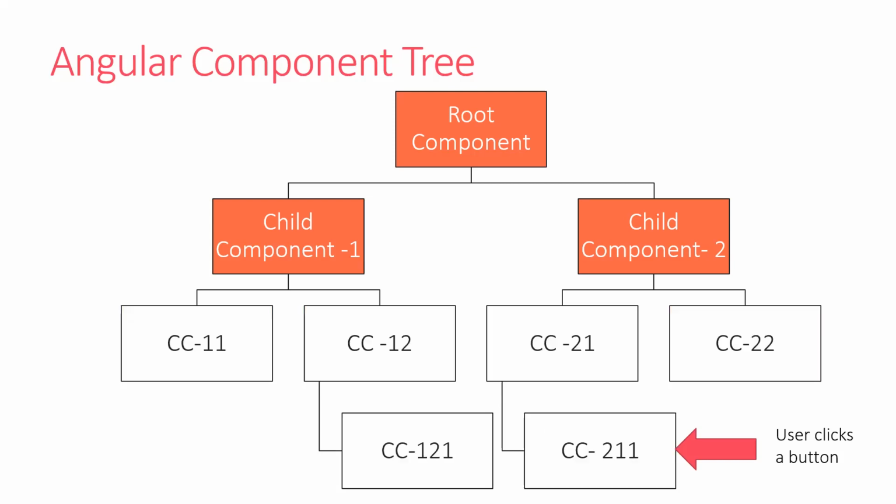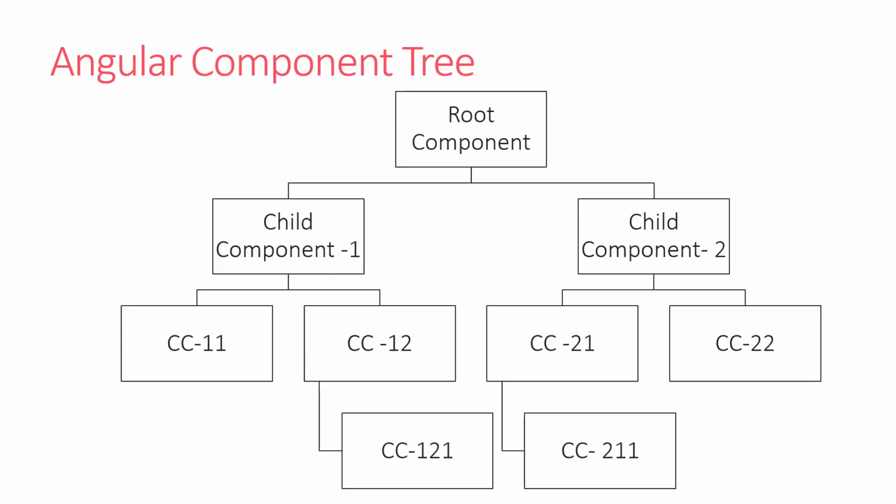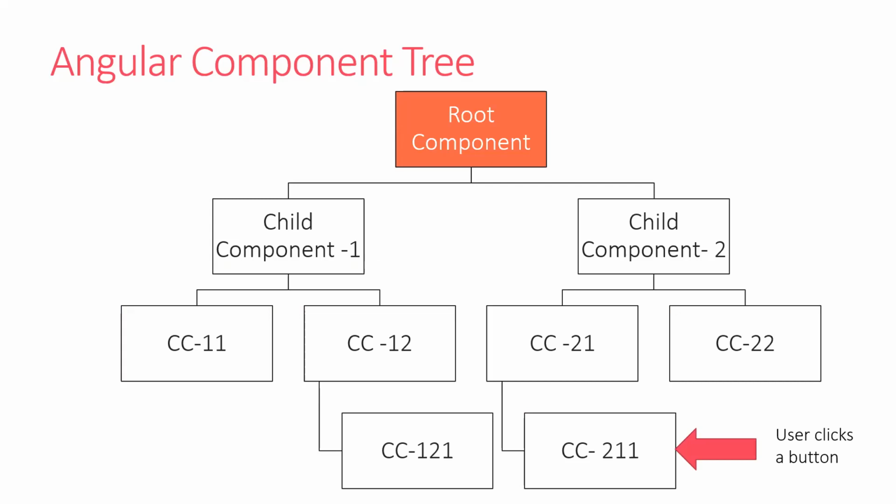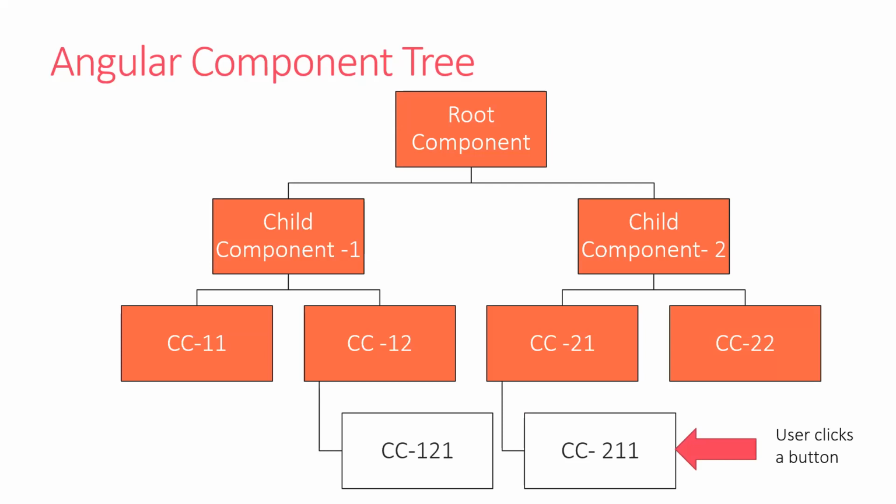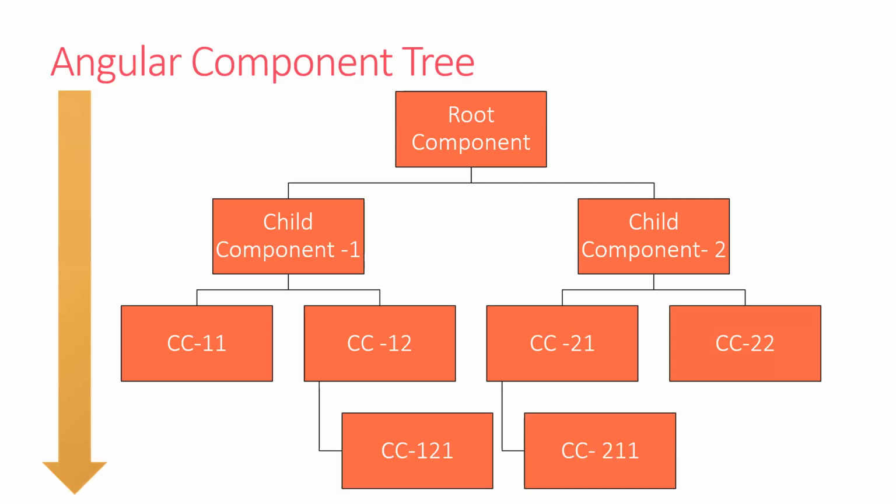So if I go back again, an Angular application is nothing but a component tree, and you see that a user clicks a button on the bottommost component, and Angular goes to the root component, the parentmost component, then the child component, and so on, from top to bottom. So change detector works in a top to bottom approach. Now we are not very sure whether it goes breadth first. What I mean is that no one is sure whether after the root component Angular is going to run the change detector of the child one component or the child two component.